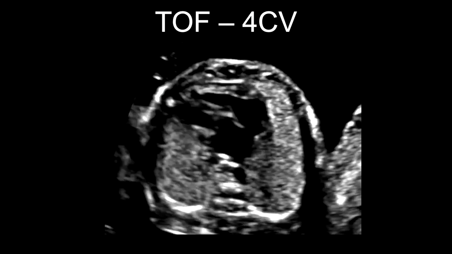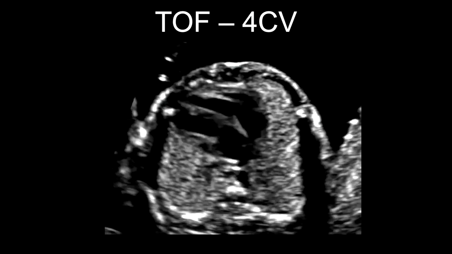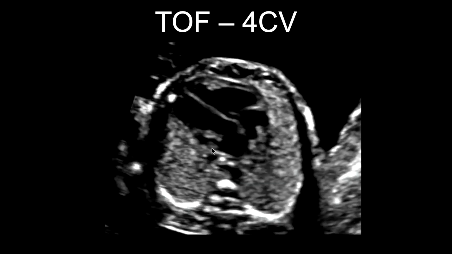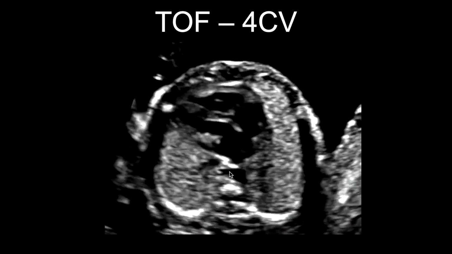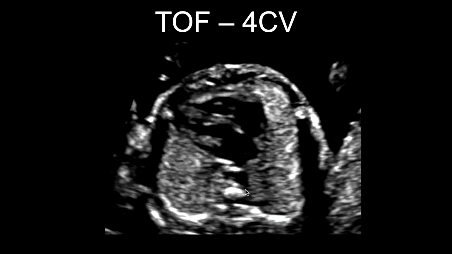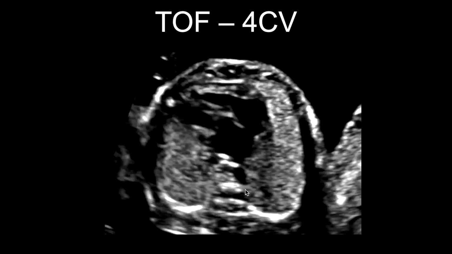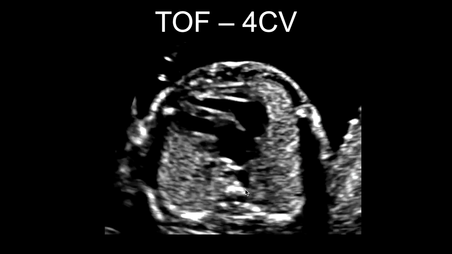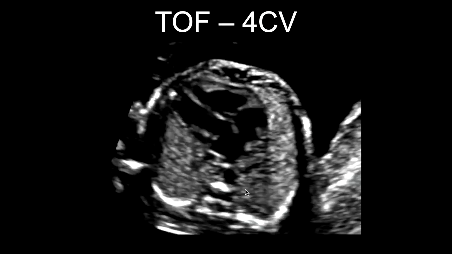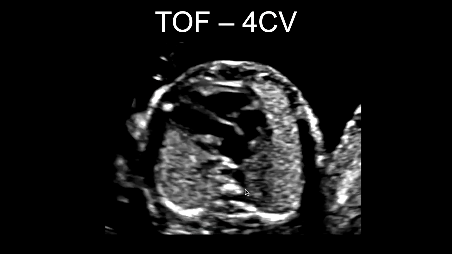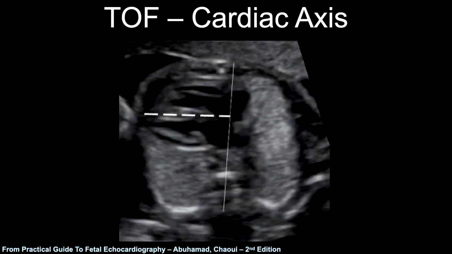So if you look at this four-chamber view, can you see what's the abnormality here? A slight left axis deviation maybe, but also remember what I told you to look at the descending aorta, and that descending aorta is on the right side, right? So that is highly suspicious of a right-sided aortic arch. With some cardiac deviation, then you're thinking, is this a truncus or is this a tetralogy of Fallot? And that's really some important features there.